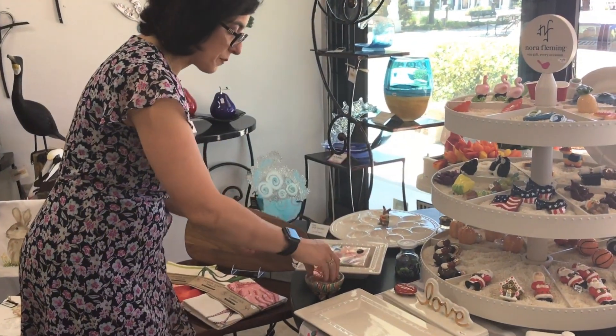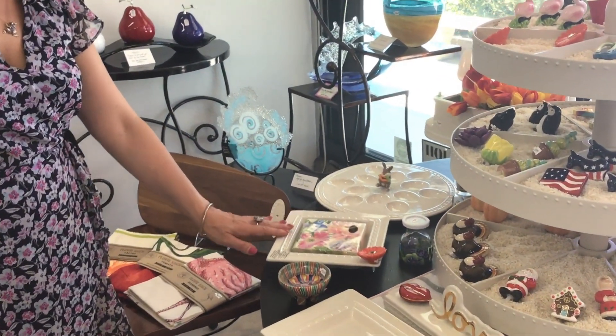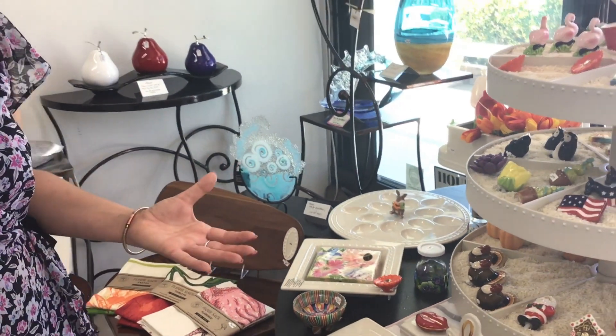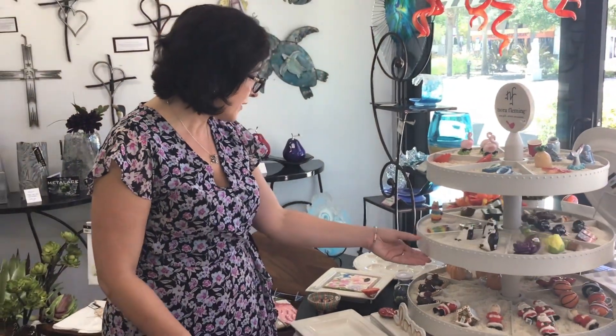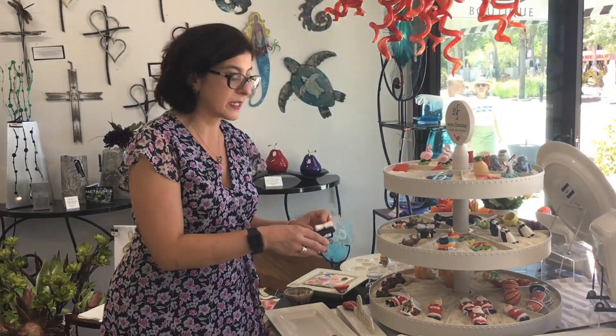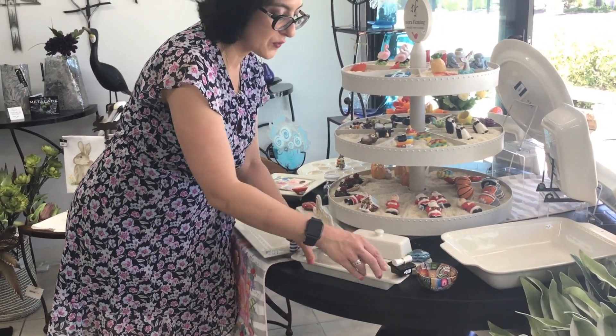Look how cute — you just take your mini, stick it in, and it goes right in. Just a great way to dress that up. The Nora Fleming pieces also look good with other lines you might have at home and are great for decorating. And one last one which I love — I know this year graduation is a little odd, so you can still celebrate at home and make it a special occasion. They have this great graduation hat mini that can go right into this server. Thanks for being with us today — think of Just Because for all your gift giving, and also just for yourself. Thank you, everyone.